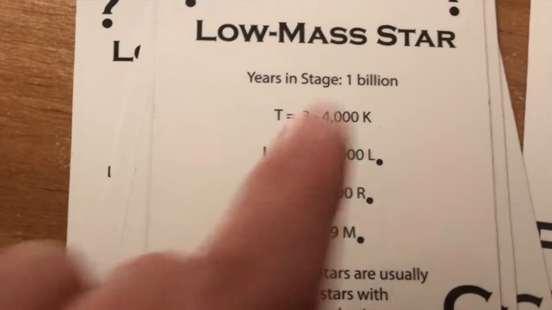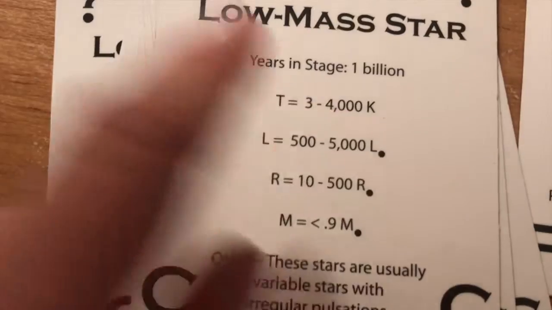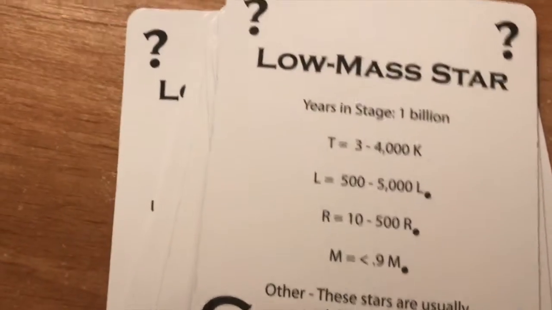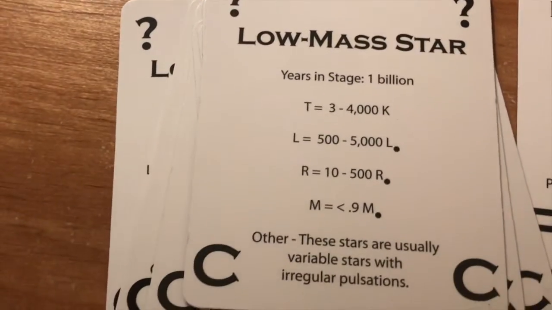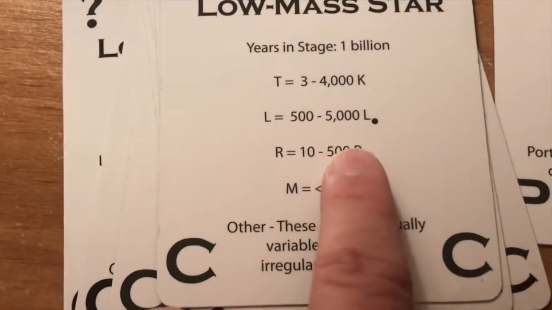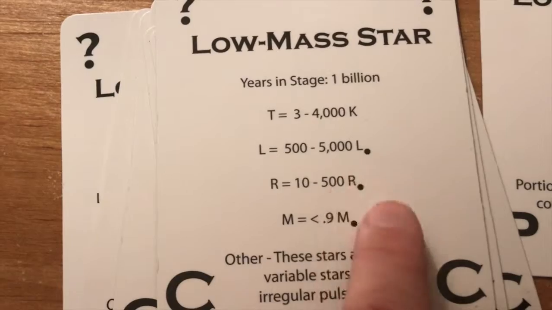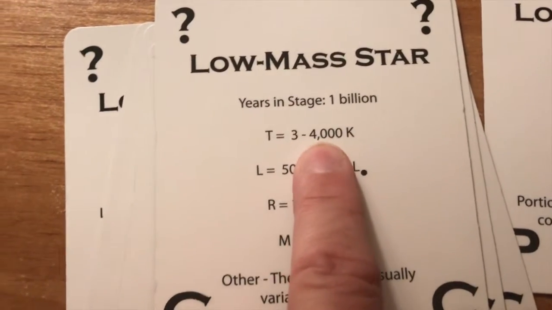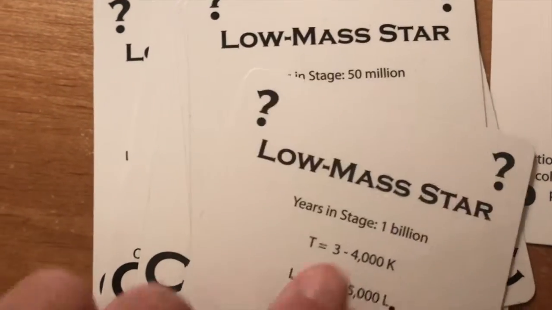And if I look at this one, temperature of 3,000 to 4,000 Kelvin, well, that's pretty darn hot. So even before I look at the luminosity or the radius, by the way, R with a dot after it is the radius of our sun, even when I look at this it doesn't quite add up, because that's so hot for a giant molecular cloud that's going to form a star.